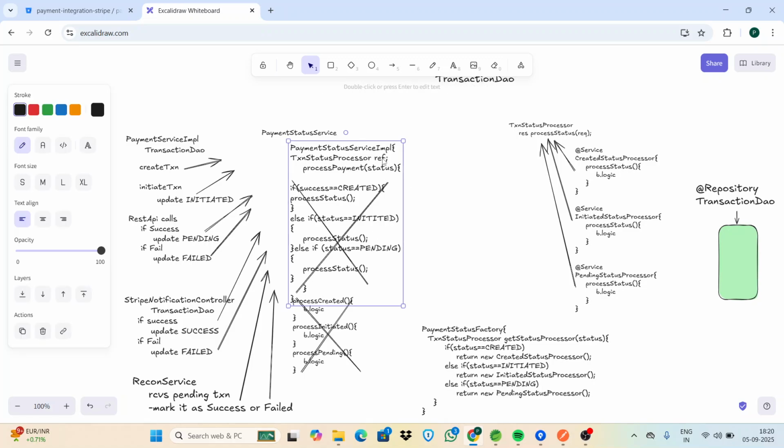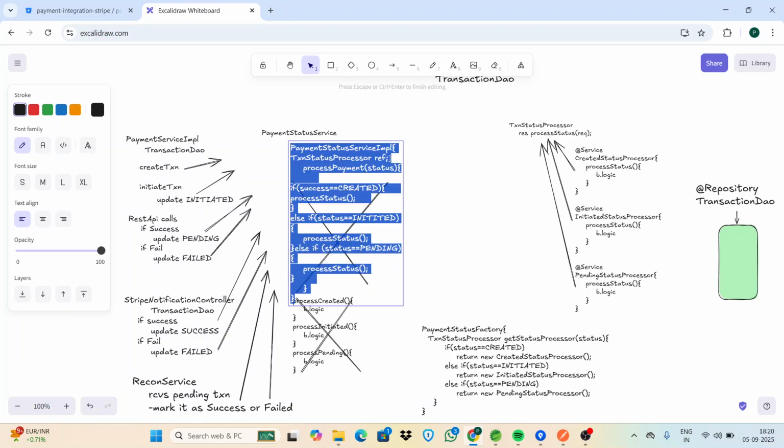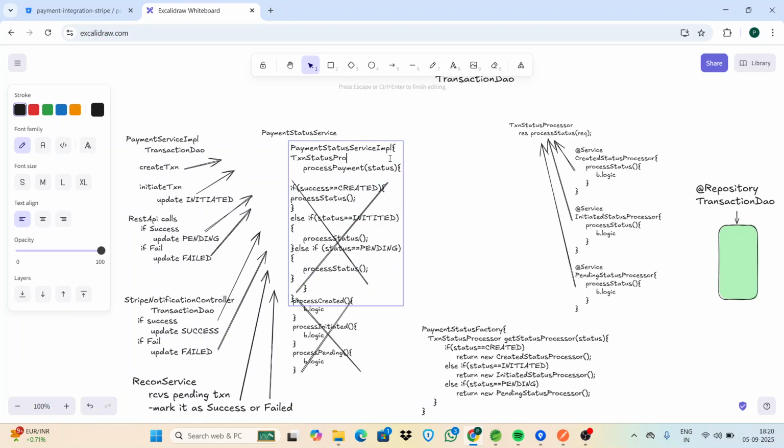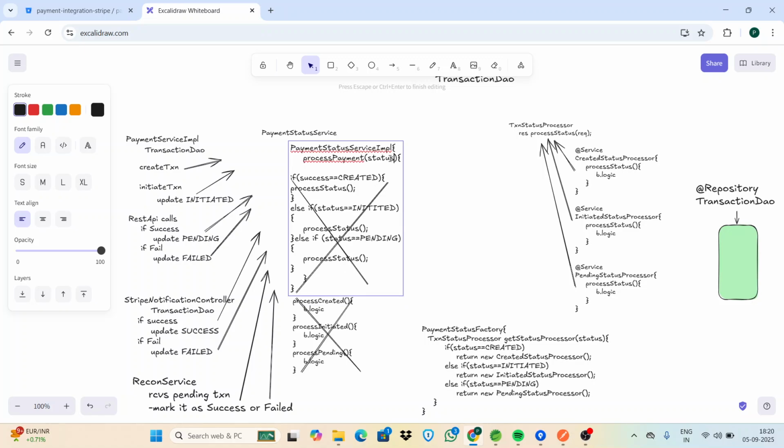Now what is the aim of this? It is just to call the payment status factory.